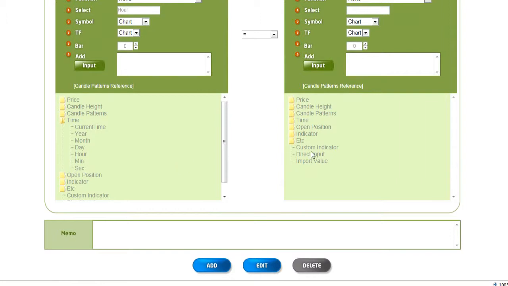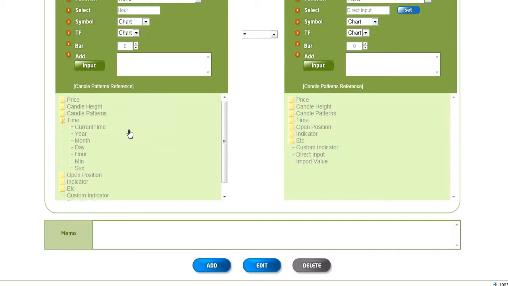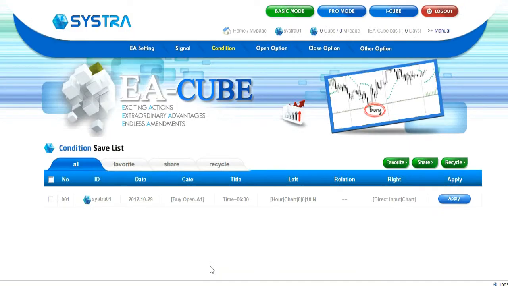And in the direct input, set the hour to 6. One thing to remember is, in this particular example, by setting the hour to 6, the time range is not only allowing 6 o'clock exactly, but any time between 6 and 7. This means if the entry order is not made at 6 o'clock due to the market situation, the order can be triggered until 7 o'clock.